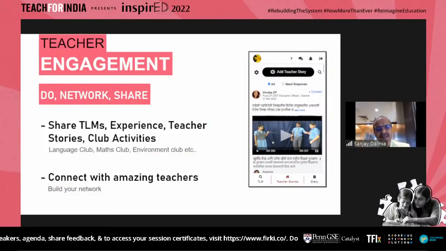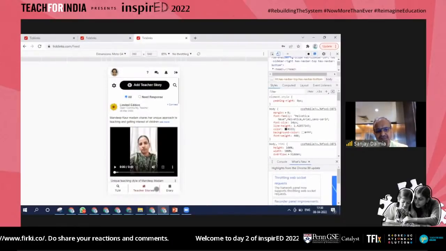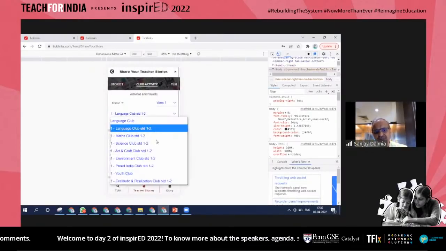Teachers are given various opportunities of sharing their TLMs, their experience, their teacher stories, their club activities, and they can also connect with other amazing teachers. This is what the teacher stories page looks like. The teachers can add their stories directly here. They can put their projects that they are doing with the Maths Club, Science Club, Arts and Crafts Club, or Proud India Club.